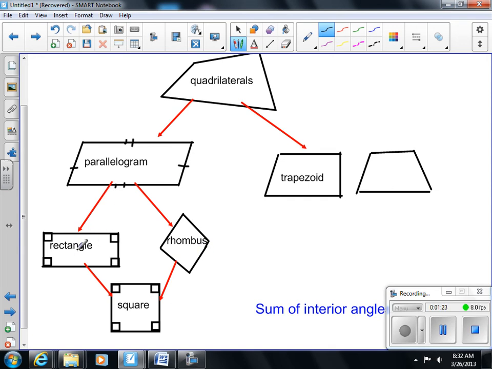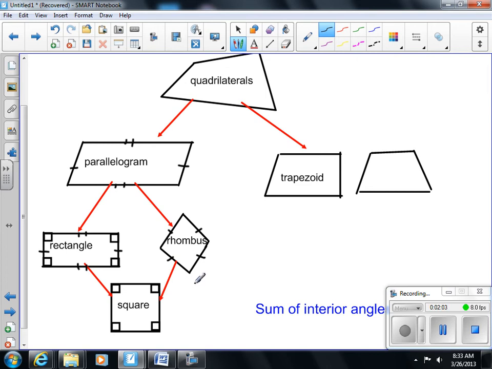And the rectangles decided they wanted to make their own kingdom, and the rhombuses said, well, we're just going to go make our own kingdom, so they split apart. Now, rectangles have, just like their forefathers, parallelograms, two pairs of parallel sides and two pairs that are congruent. But they also had four right angles, so they thought they were just a little better than the rhombuses. Rhombuses had four congruent sides, two pairs of parallel sides like their forefathers, the parallelograms. But they have two obtuse angles and two acute angles. So they were just a little different.